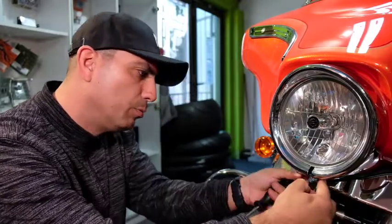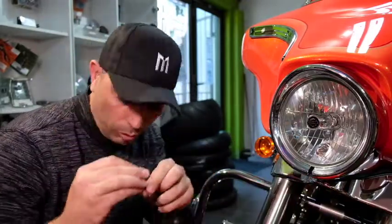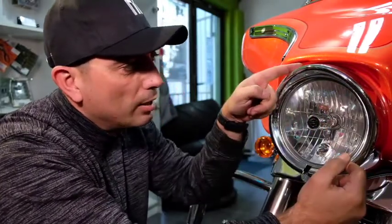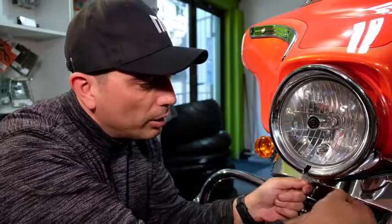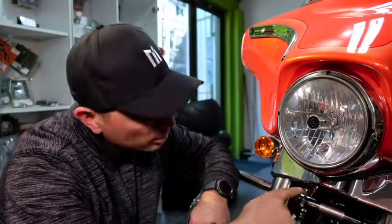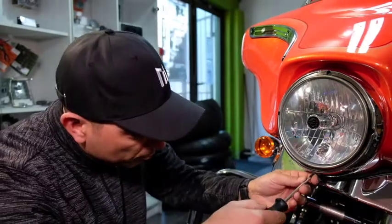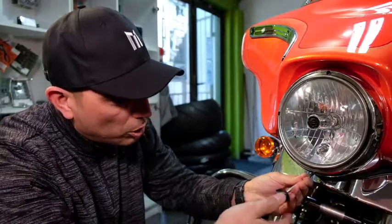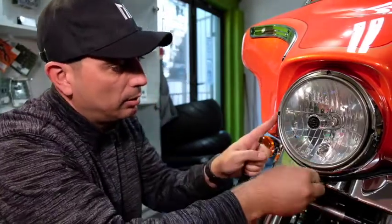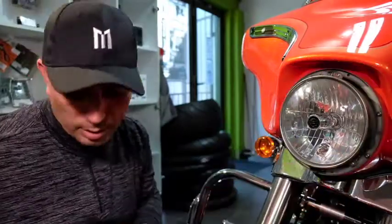Right, remove the screw. That's those two. Now that the screw's off, we're just going to gently pry this open. It's got a little spring clip on the top, so you want to take it out from the bottom first, and then towards the top, just like that. Now that you've got that off, there's one more retaining ring, with a little Phillips screw underneath there, which we're going to remove. Make sure you don't lose that. Right, and then this is going to come off.